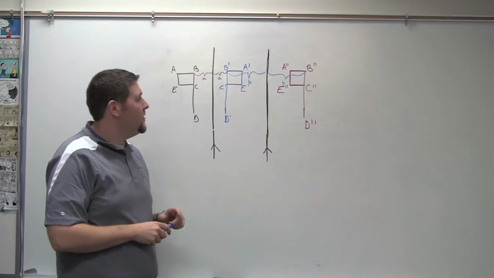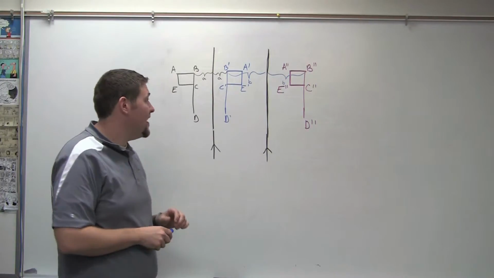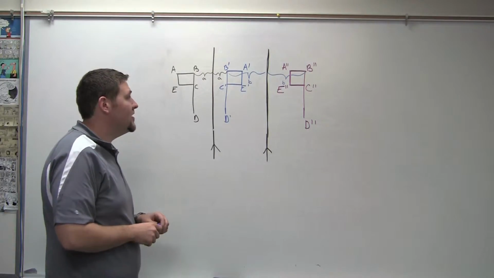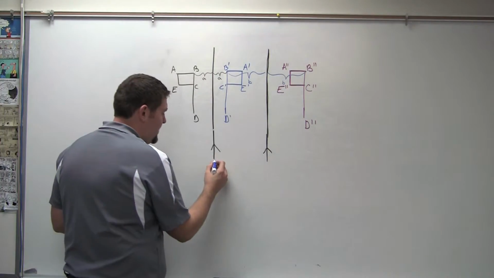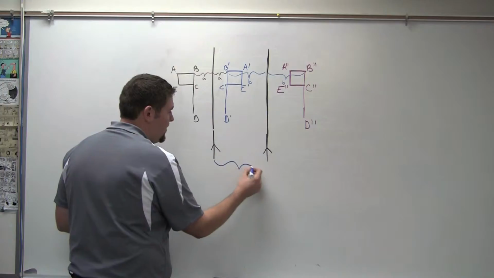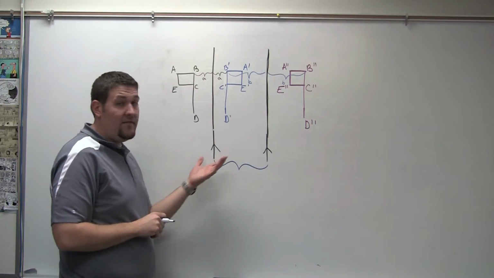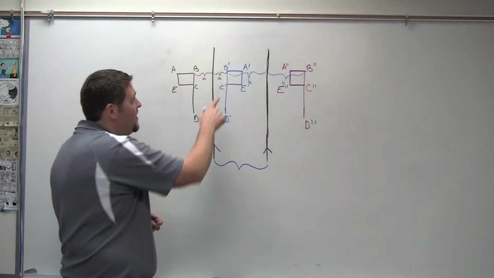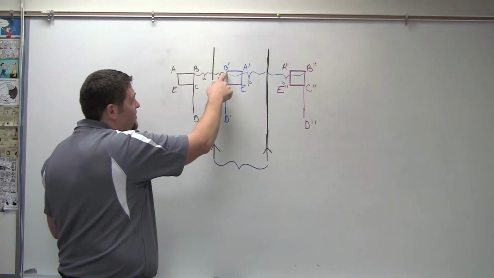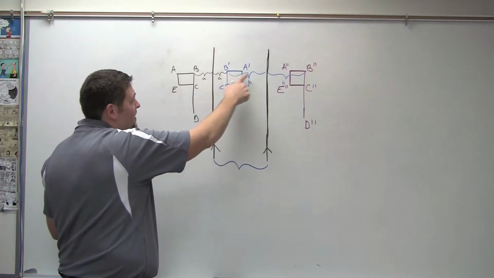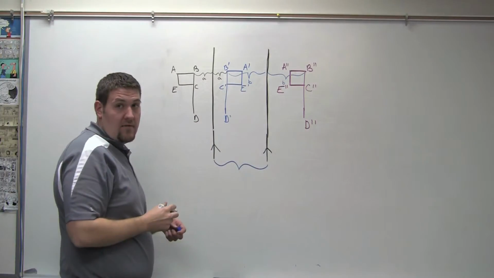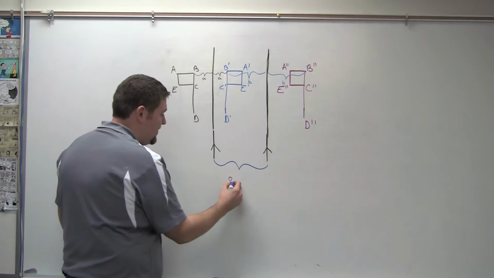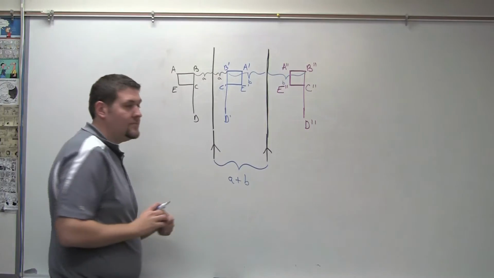Now what I want to point out to you are some interesting scale factors that occur here, and some interesting magnitudes. First of all, this distance between the two parallel lines. Although I don't have any numbers up here, I do know that the length from the line to B prime and the length from B prime to this line is a combination of both this a and the b that I wrote down. So the length in between these is little a plus little b.